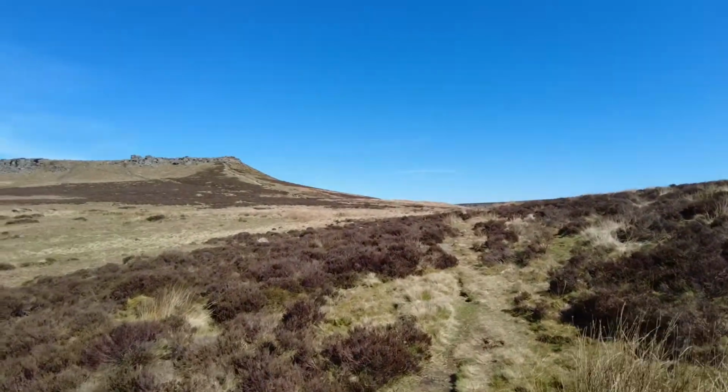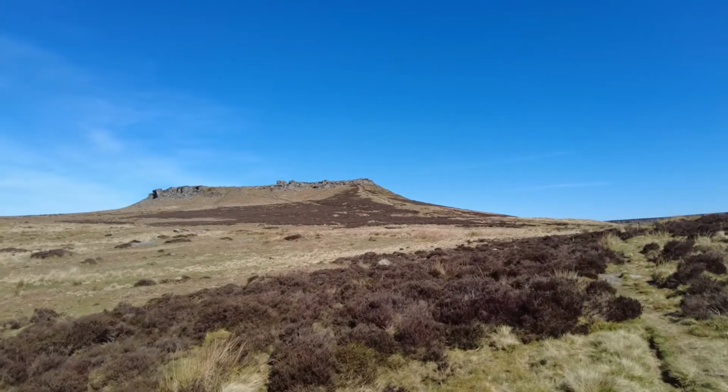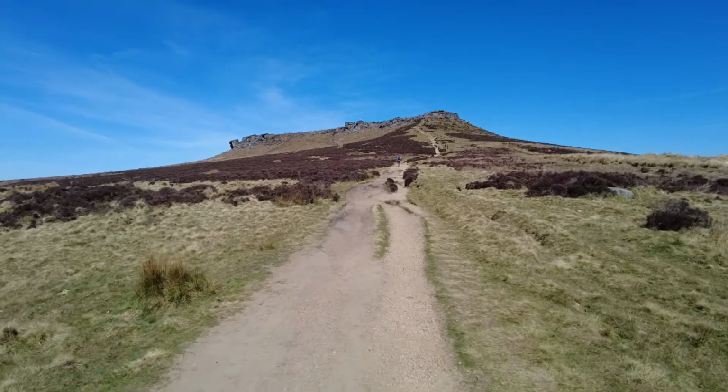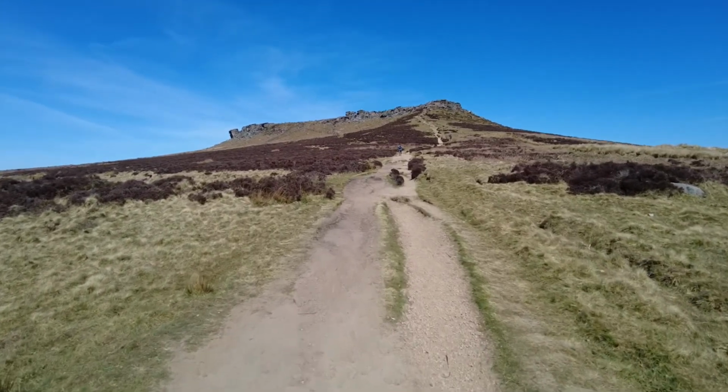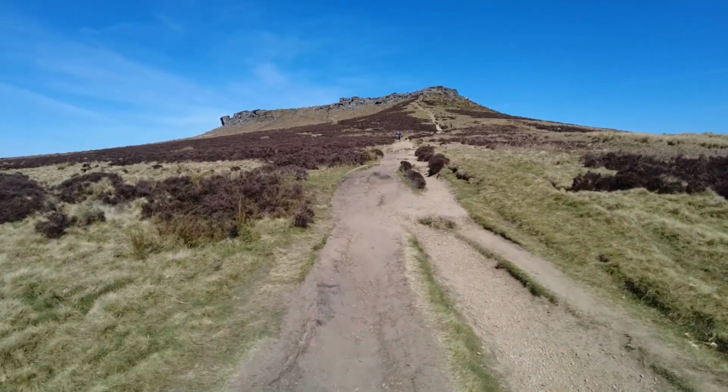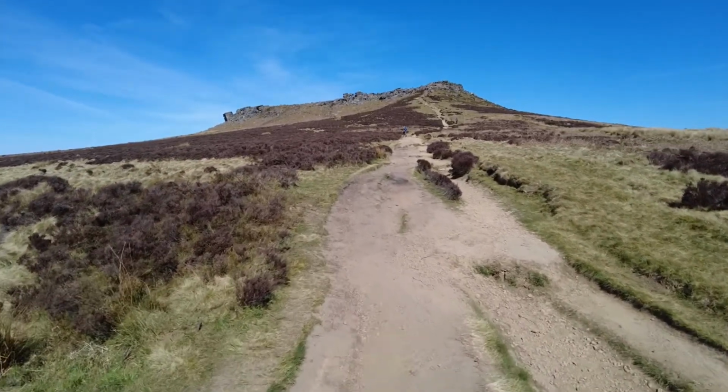As I climbed that ridge just now, I was thinking it was the ridge that I climbed a couple of weeks ago, only to get over the top and discover I was wrong, because the actual ridge that I climbed a couple of weeks ago is that one just there, and still not feeling exhausted yet. We've still got to make it over the top of here, and it looks like up there are people rock climbing. You can see the yellow helmets.